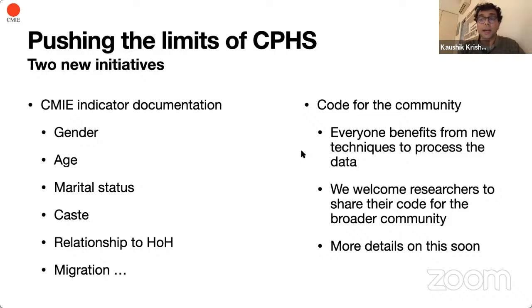Other researchers, such as Rosa Abraham, Surbhi Kesar, and Amit Basole, whose research I discussed on the first or second slide, will be very happy to put out the code that they used in determining, for example, that daily wage female workers were 7 times more likely to experience job loss than their female salaried counterparts. How did they reach that number? And what did they do to the data to get there? They're going to be willing to release their code so that other researchers can also use it in answering similar questions. Kunal Mangal, who's presenting in September, who has some very interesting work on government jobs and the demand and supply of government jobs, has been gracious enough to agree to make his code available as well for those researchers that might be interested, for example, in studying government jobs.